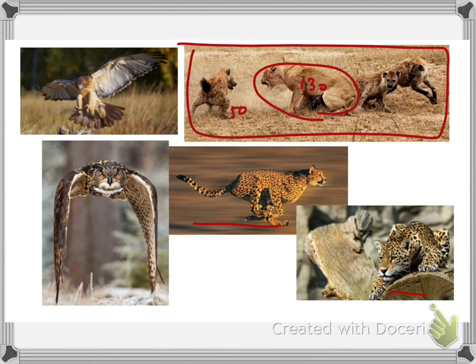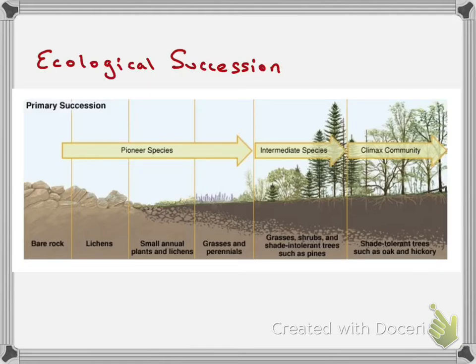Species can partition their niches in other ways too. Think back to our example of the owl and the hawk. They share a similar microhabitat and food resources, right? But hawks are diurnal, they're active during the day, and owls are nocturnal, they're active at night. And this change in behavior suggests that competition existed between these species and that the partitioning of their active time helped them coexist in the same habitat, just at different times of day.